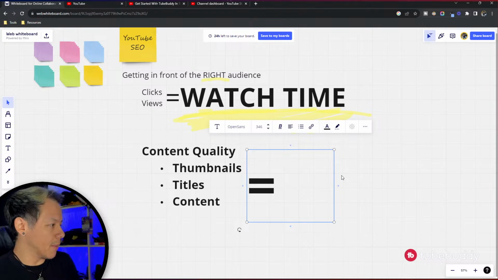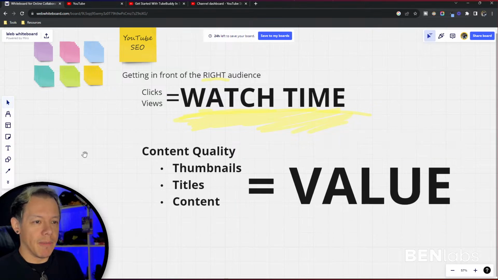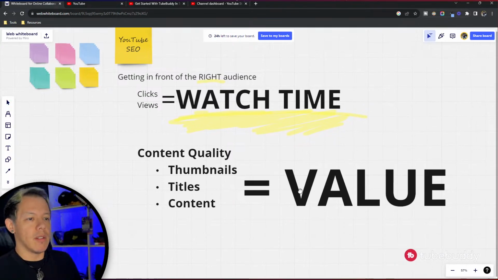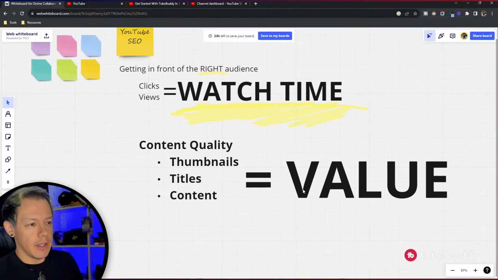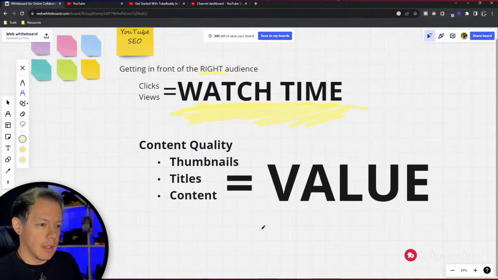We'll do another big one. Color. You know, description might, but value. A big stinking value. What does that mean?